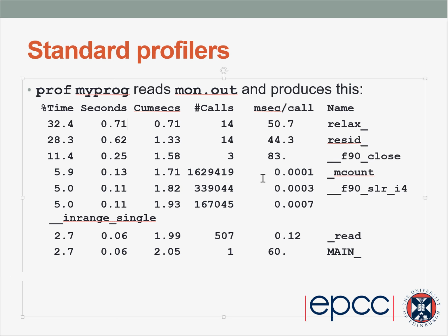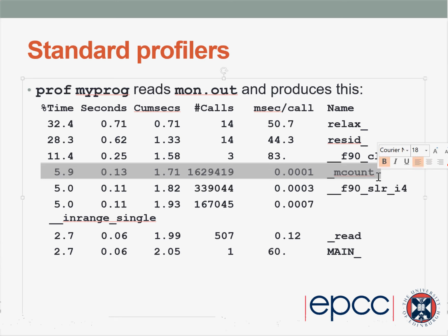And I can see some other things over here. So some other functions which were called much more often, didn't take up much actual runtime, but were called many times, including this one here called mcount. And actually in this case, mcount is the profiling function which the compiler has added in to get me this data. So I can see here that running this program with this -p compilation to turn on the prof output has added about 5 or 6% onto the runtime compared to what it would have been if I ran without profiling.